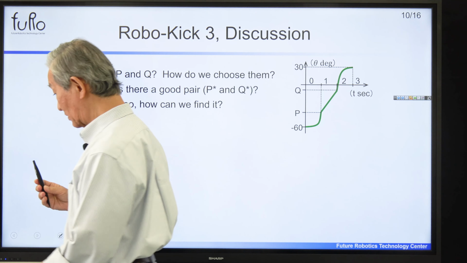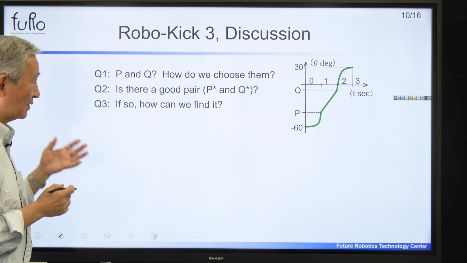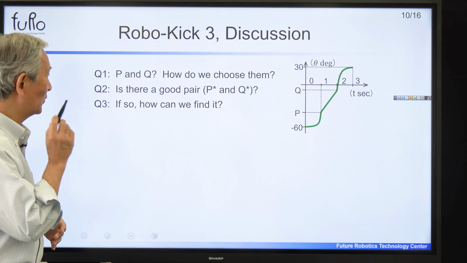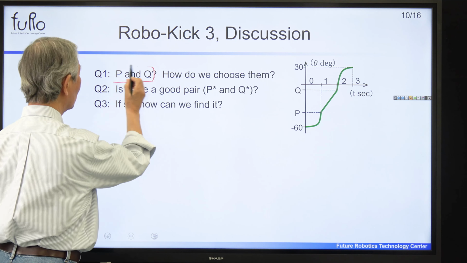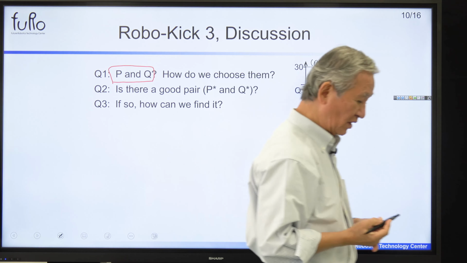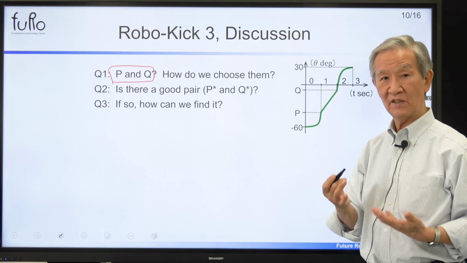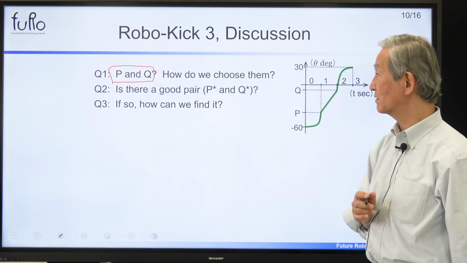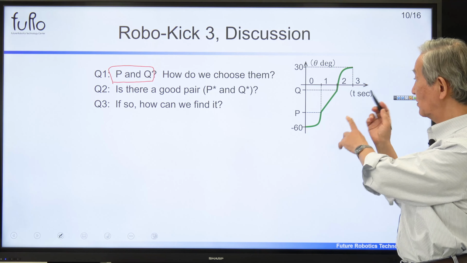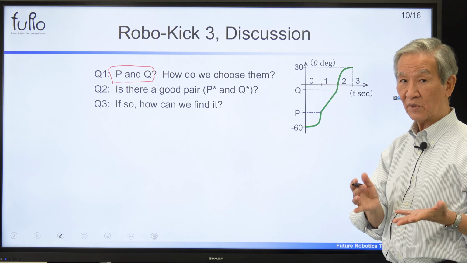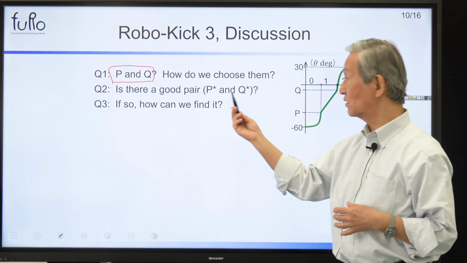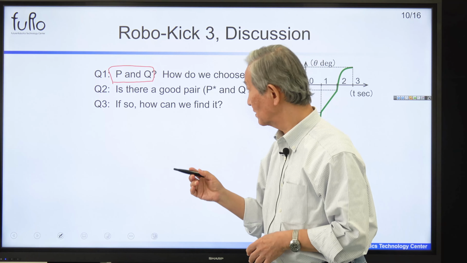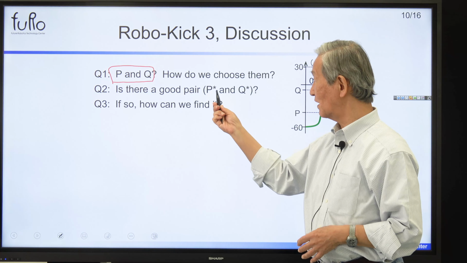And we're going to plot that one to see that. I'm going to show you a little bit more on that. But before that, we still have P and Qs. We haven't had any number for it, right? So to plot it, we have to put the number to it. So we need to choose. Then whenever you choose something, you would ask, is there a good pair? Which is good? What numbers are good for P's and Q's? The best one, I call that star here.